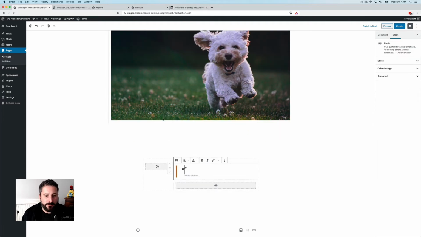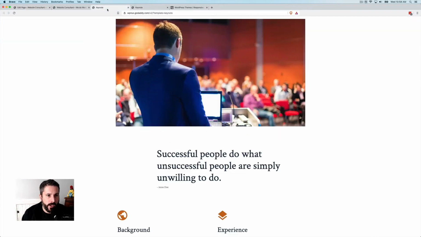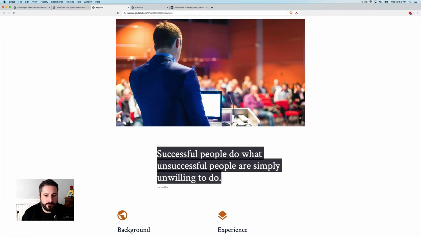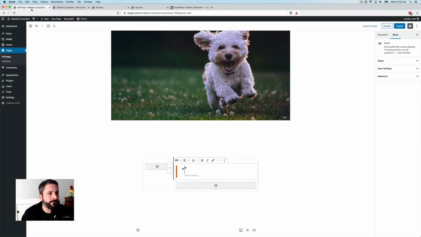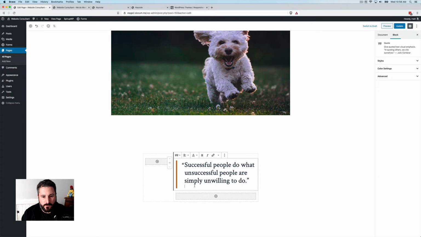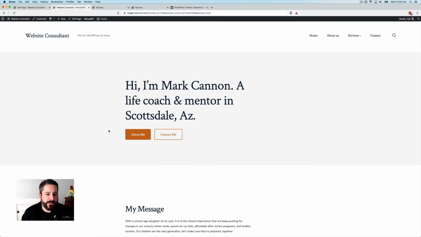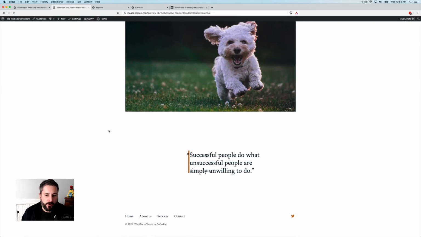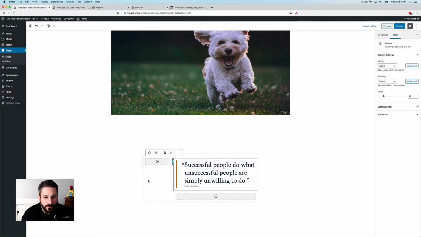So I'm going to drop that in, and I'm going to copy and paste this. Write the citation. We'll say I said that. And this is where it got a little funky. This is the thing where you have to pay attention to. So if you did it by default, you'd be like, oh my God, this does not look right. When in fact, you are correct. It does not look right.